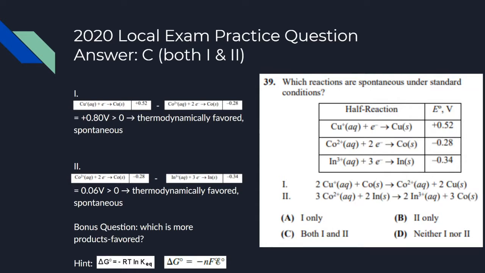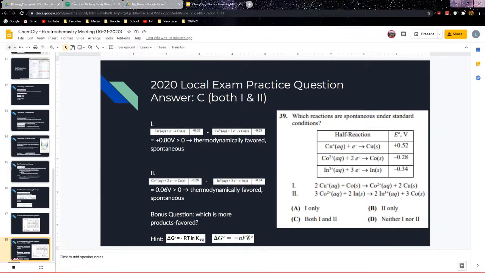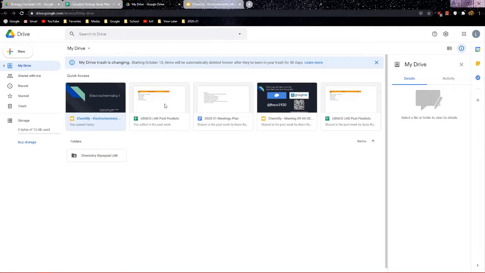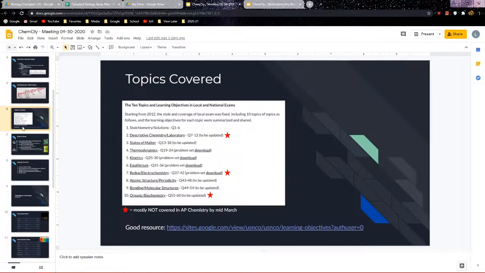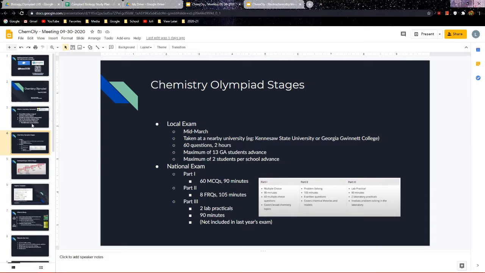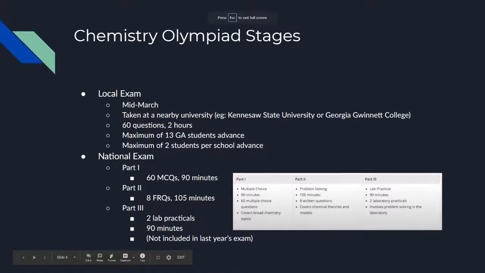So what's the format of the exam? Is it just test questions? Is there a physical portion, or how is it formatted? For the local exam you're taking, it's simply multiple choice. It's 60 multiple choice questions. So you don't really have to worry about any lab stuff or FRQ. That's mainly stuff you have to worry about in the next couple rounds. But you have sufficient time to prepare for that after you find out your results from the first round.